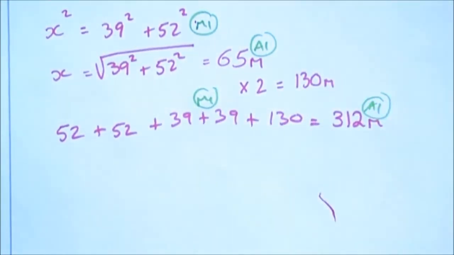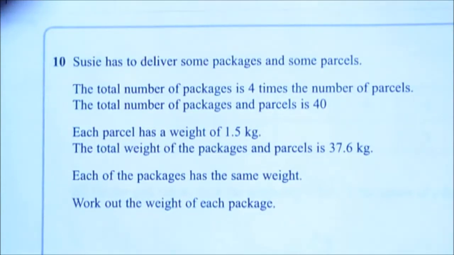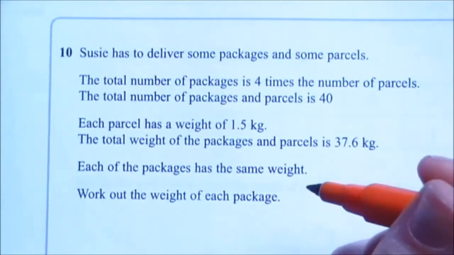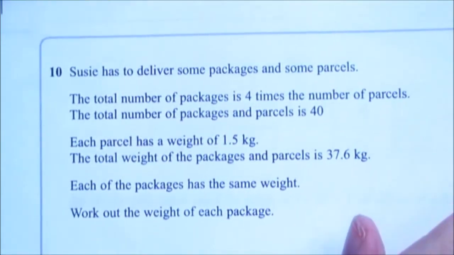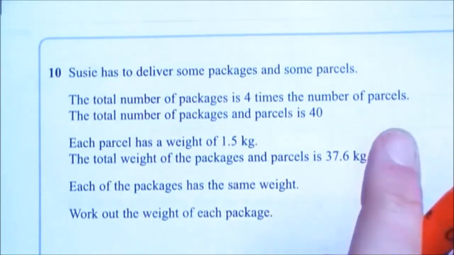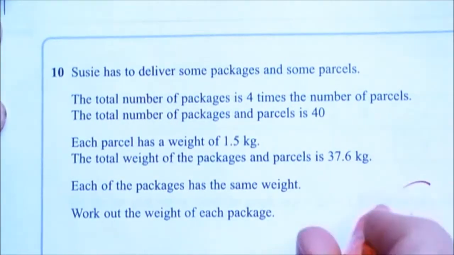Question 10 is about, well, ratios and proportions. There's a lot of areas of maths involved in this question, and they've been particularly horrible, I think, by making it about packages and parcels, because they sound very similar, and so it's quite difficult to set it up in an algebraic way because they both start with P.